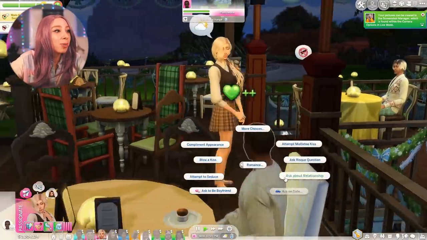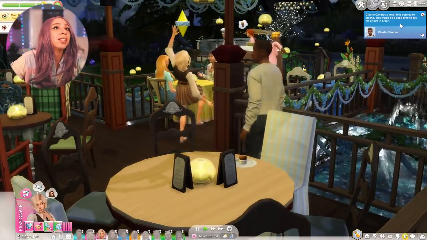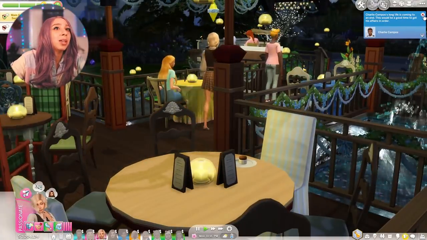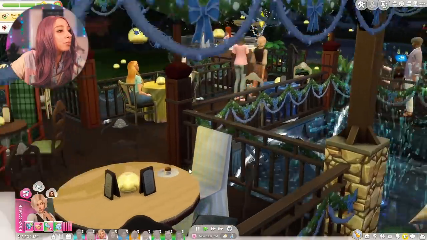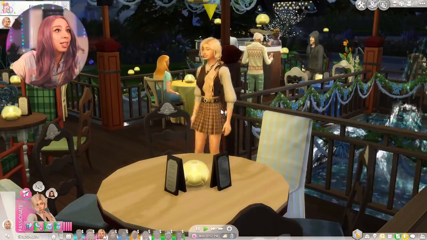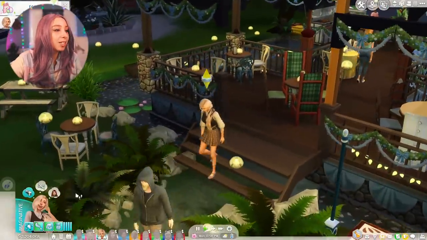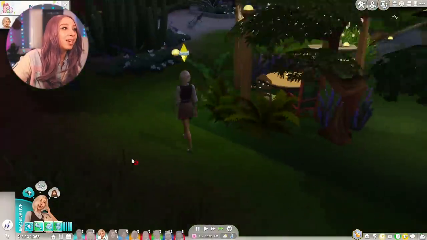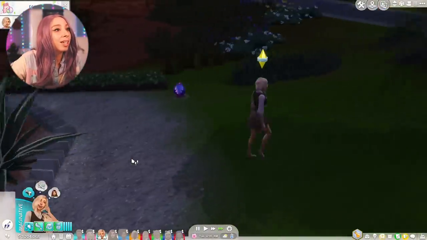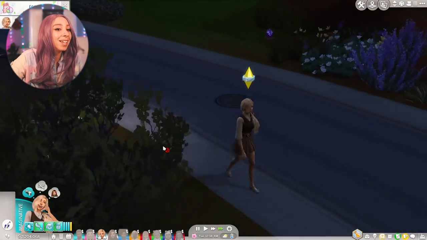Should we ask him about our relationship, or is that like being too thirsty? Oh god, Charlie's life is coming to an end. This would be a good time to get his affairs in order. Stop. Date complete. Gold medal earned. Let's go. Let's just take that souffle home. All right, let's go home. I feel like that was a good date. We learned all of his traits and everything, and A+. A+++, just like our grades.